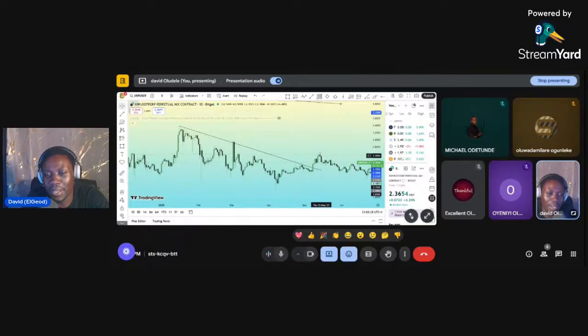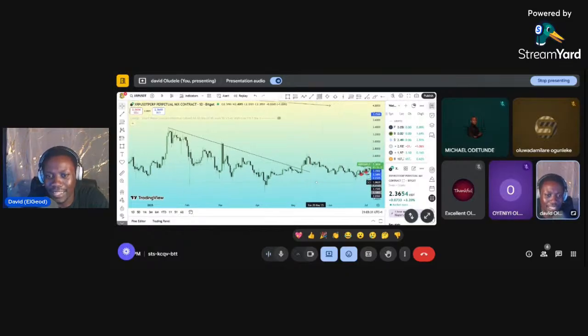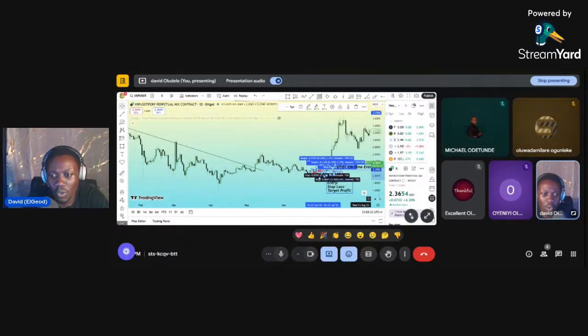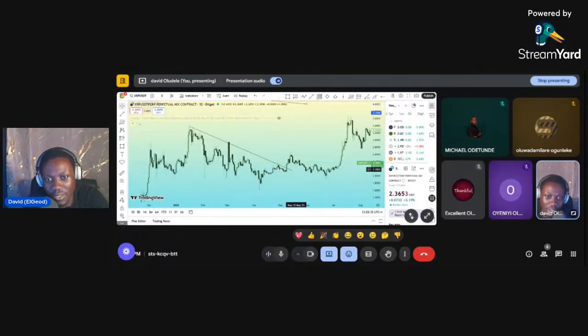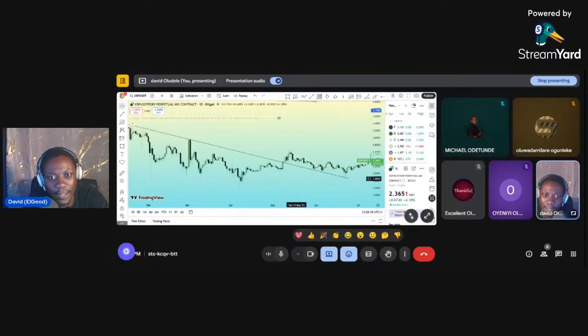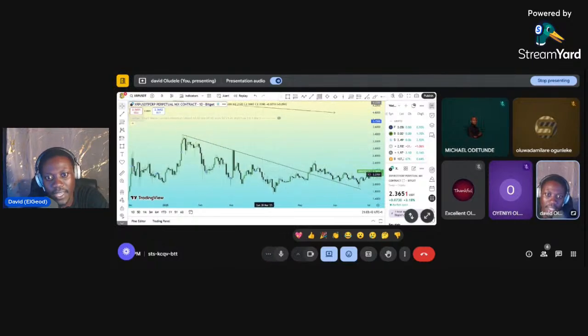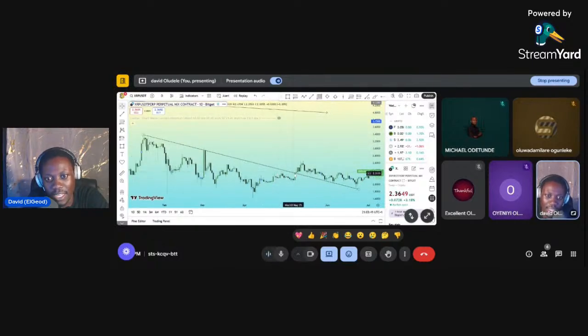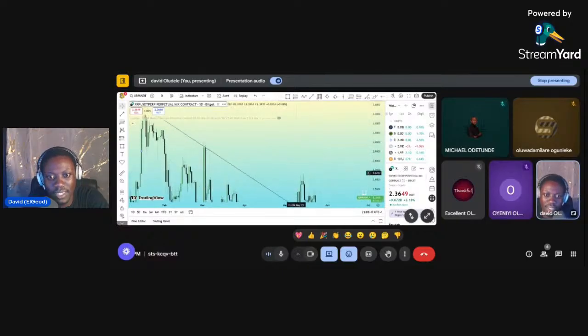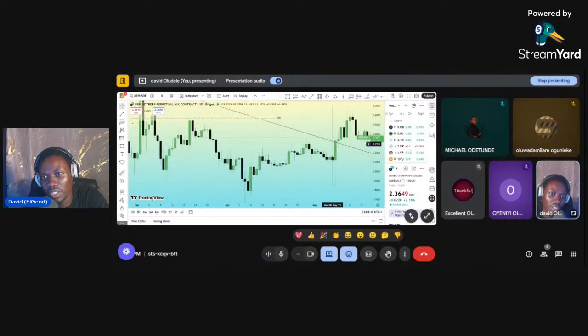Then there are moments, I must state, the market invalidates those analyses. It goes against those trend lines. And then there you see it. When it goes against it, it finds a way to respect that trend line. So this is the trend line we drew from this top to this point, and then it didn't eventually get here, but then it got there. But then you must see something: it got there with a huge candle.